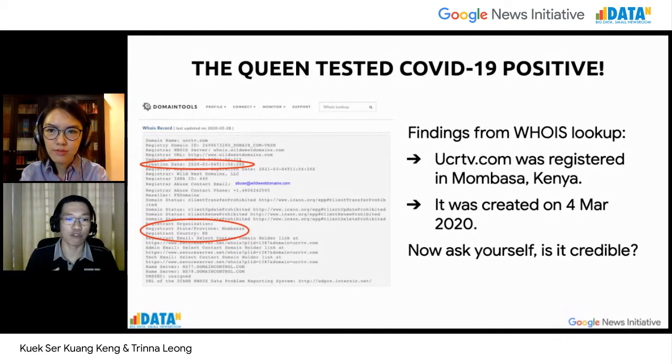So in this case, of course, my guess is that someone was trying to set up a website to probably get some traffic and earn some online advertisement income from so-called coronavirus news, by creating this kind of false information that can become viral. So when people visit their websites, they are able to monetize the traffic by selling online advertisement.